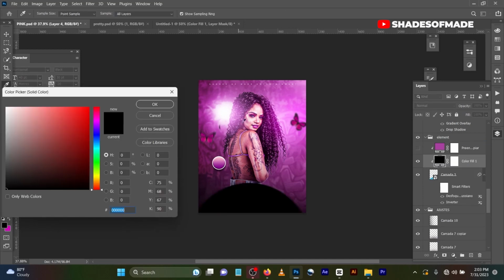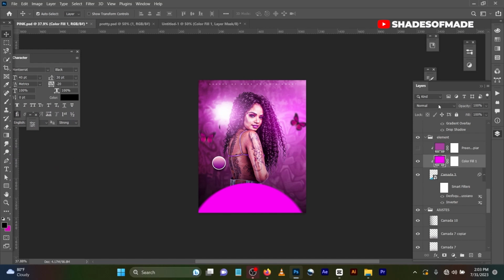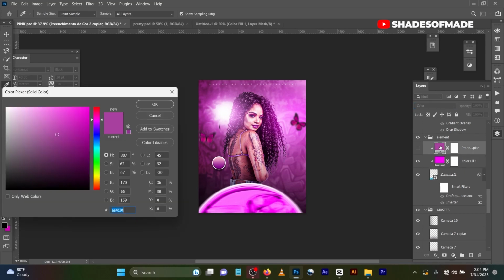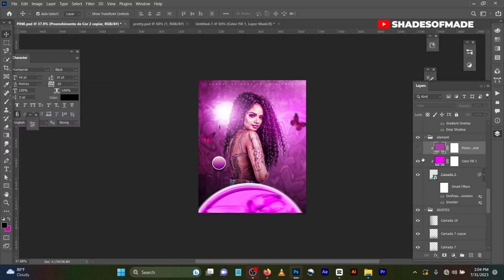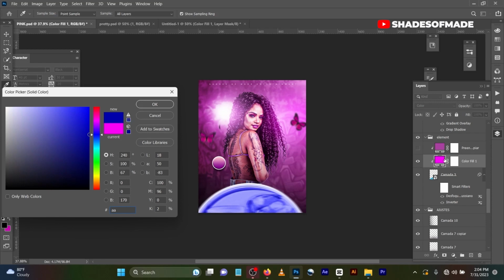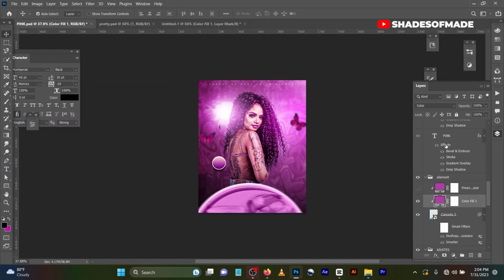Tap on any color we want. Now change the blend mode to color. For this I used this color here, AA419F. That was how I got it.